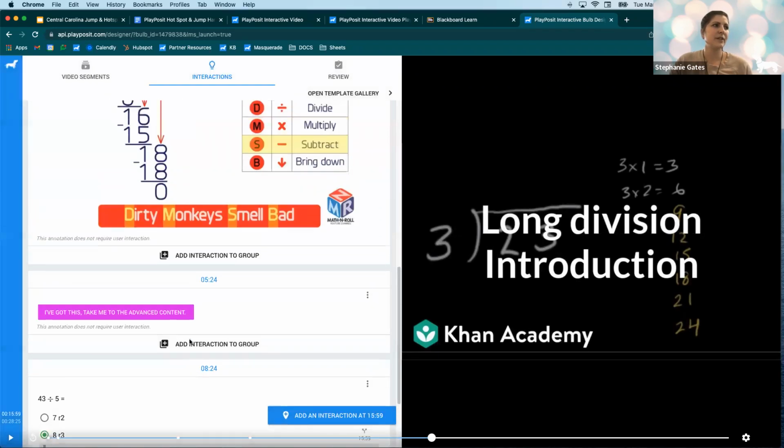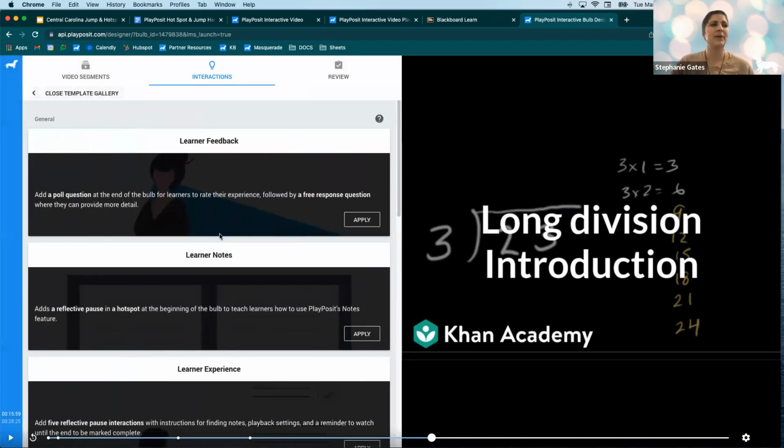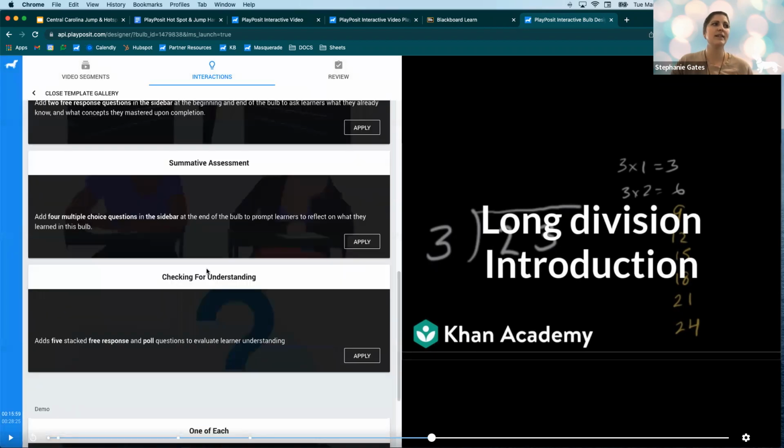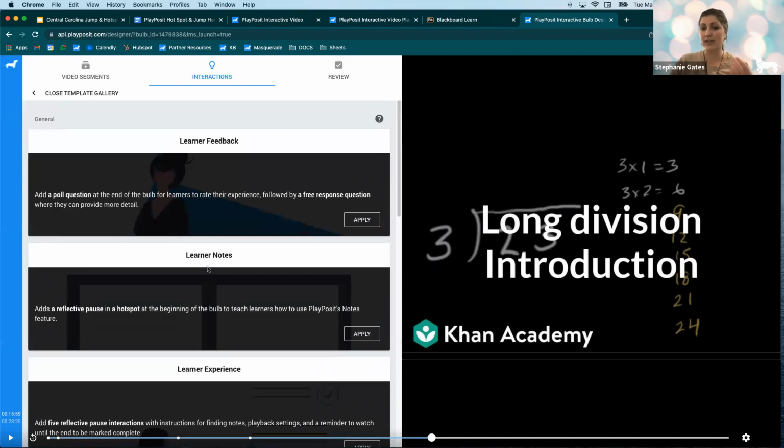Another thing for my friends that are just getting started with PlayPosit is we have this template gallery available to you. So if you open this up, we have a list of templates here. Some of these are going to be more for the learner experience.